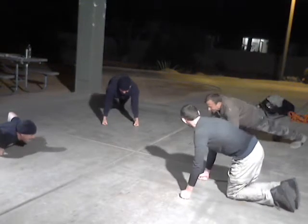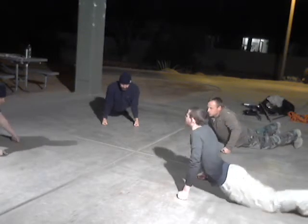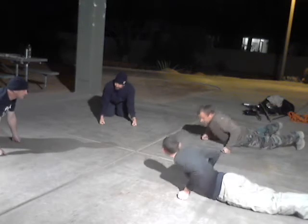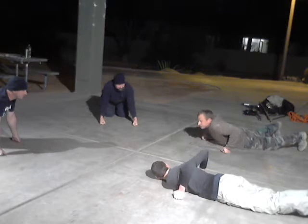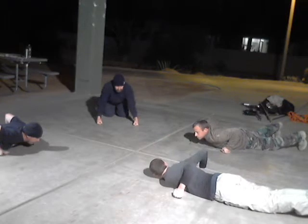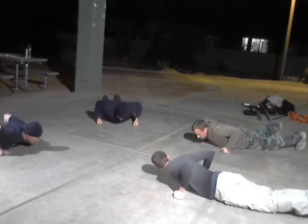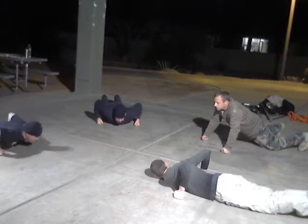Remember, relax as many muscle groups as possible. You are not using these muscles to pry yourself. You're using your arms more like stilts. If you have to kind of move your shoulders around, but try and relax as many other muscle groups as possible, okay? 10. Inhale up, exhale down, okay?